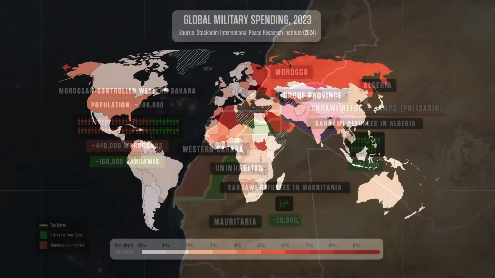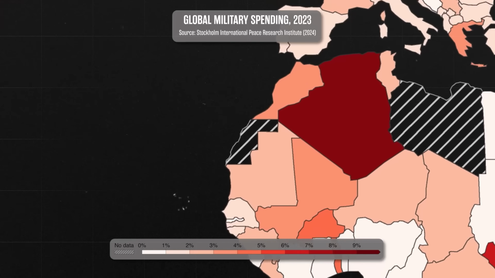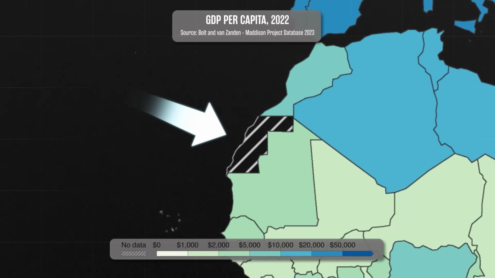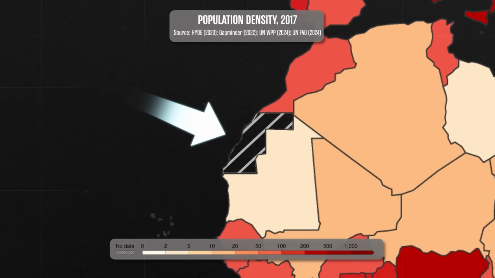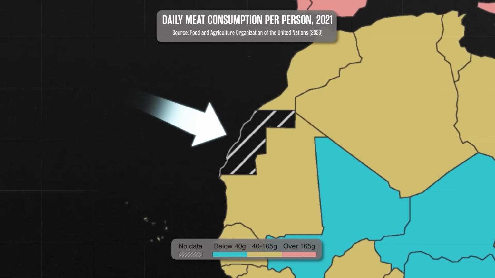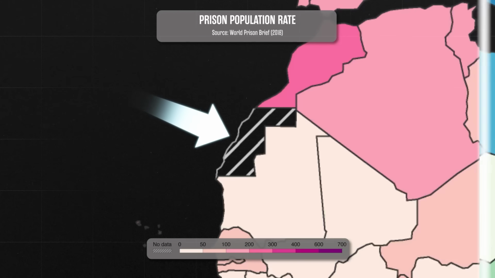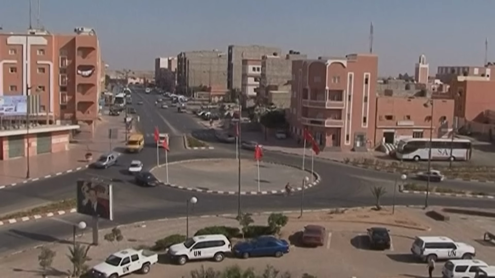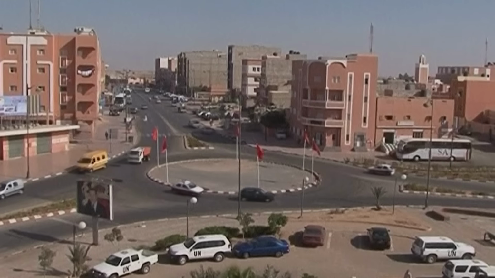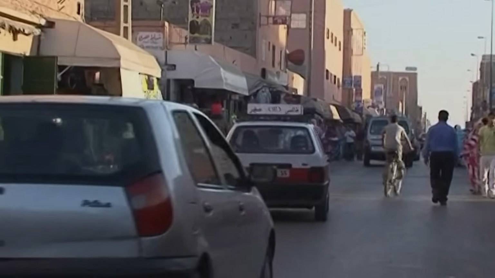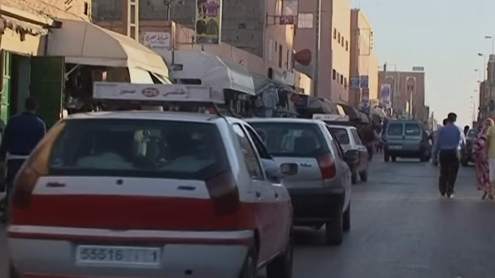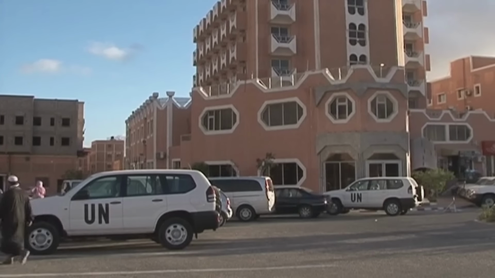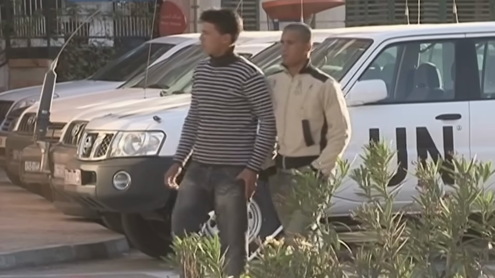And it's also why collecting data for just about anything inside of Western Sahara is just so damn difficult, which is why the disputed territory usually shows up as a blank space on every world map you see, and why it's simply called the more neutral Western Sahara, instead of Southern Morocco or the Sahrawi Arab Democratic Republic. And Morocco doesn't want to give the territory up, not just because it has hundreds of thousands of settlers there, who would probably have to be mass relocated back to Morocco in that event, but also because there's a lot of strategic and economic value to their continued control of Western Sahara as well.